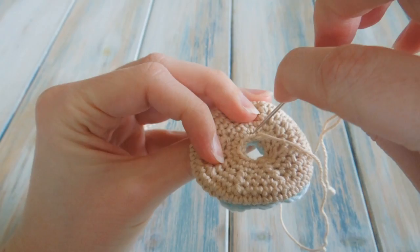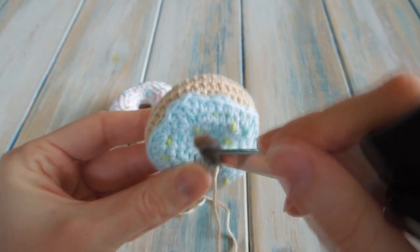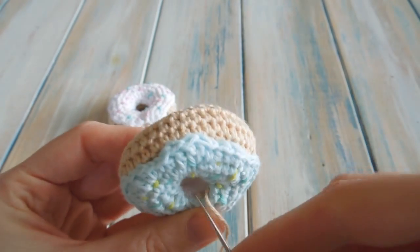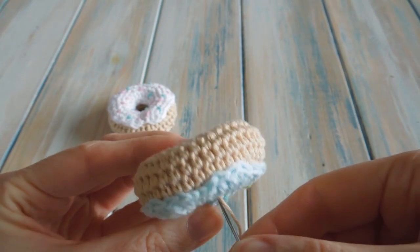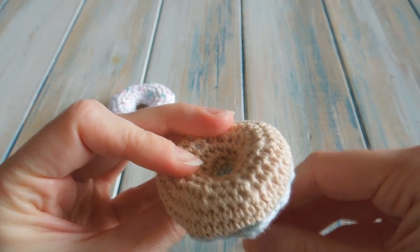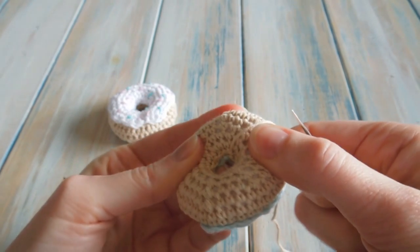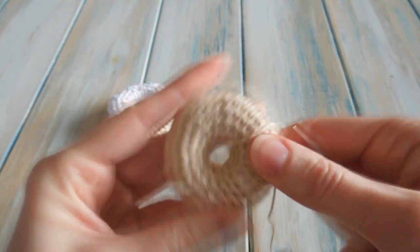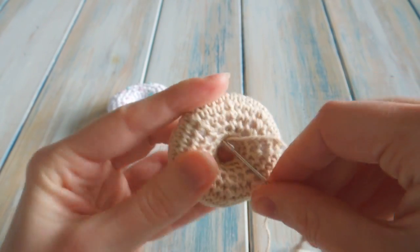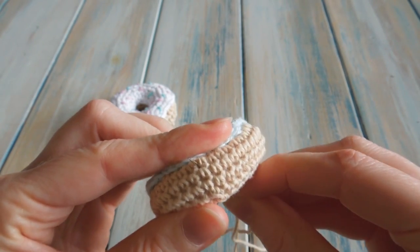Okay, so over to the next stitch. Okay, and then when you get towards the end, it's just a case of putting a little bit of stuffing in the open hole and then sewing the remaining gap closed as neatly as you can. So when you're finished, when your hole is all sewn up, I think I've sewn that all up, then all you want to do is to hide your tail end. And to do that, we're just going to sew over to somewhere this side. It doesn't really matter where.